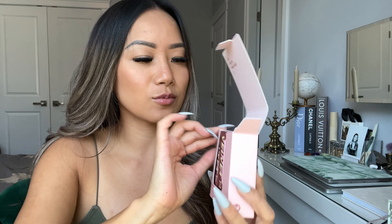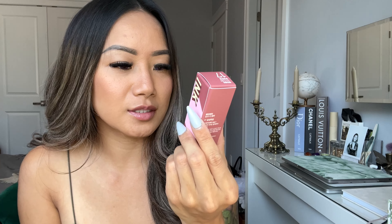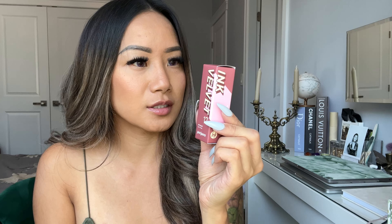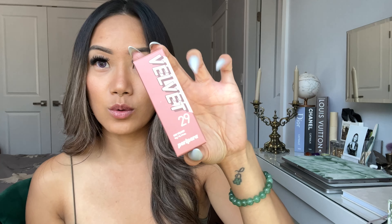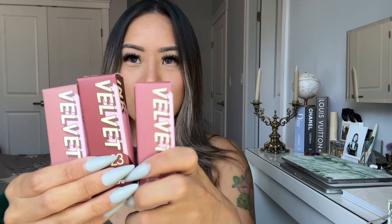You get three different ones. This one's my favorite — number 17, the rosy nude. I have a second one of that because I knew I would like it. There's a darker one called Nutty Nude, number 23. And then the last one is number 29 called Coco Nude. So I have three different colors here from lighter to darker. Let me try them on for you guys so you can see how it looks on my lips and which one's my favorite — which you might already know.